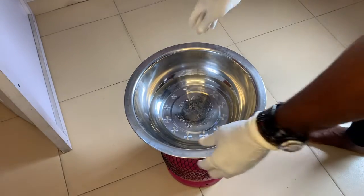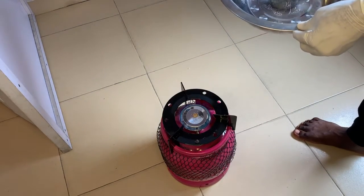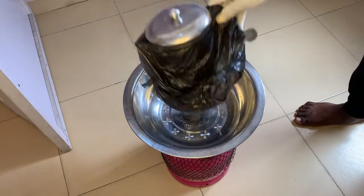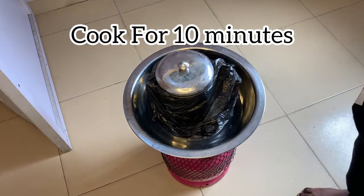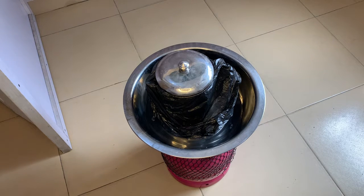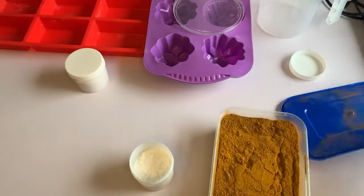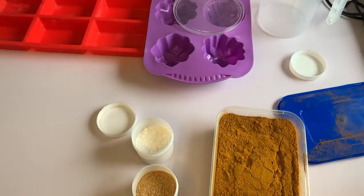So I'm going to cook this using a double boiling method. This is how a double boiling method is done. First of all, you put water in a pot or in a basin. Then you place your vessel containing your organic soap inside that water. Then allow the heat of the water to cook the soap. This is how double boiling is done. So I'm using a double boiling method, and it is the best for this project so that your soap won't get burnt.